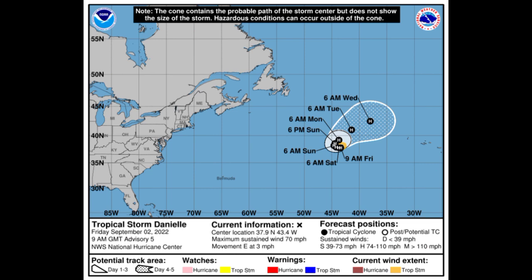Looking at the National Hurricane Center's cone forecast for the system, Danielle has sustained winds of 70 miles per hour and is accelerating eastward very slowly at just three miles per hour. This system is going to be loitering within this region during the next couple of days, and with that in place it is likely to be intensifying, maybe into a Category 2 hurricane at peak.